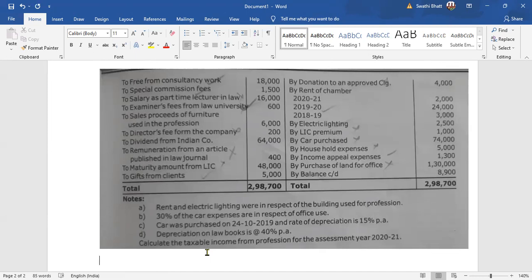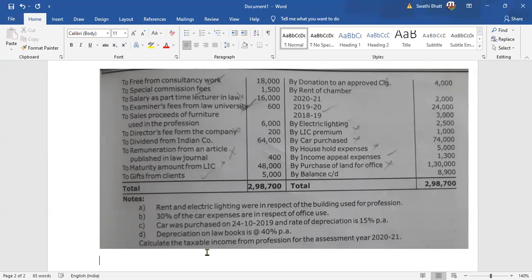In fact, if you look at the rates of depreciation, all assets are covered except land. In a general sense, the value of land never depreciates. The worst case scenario is that the value remains the same, but it does not go lower. So it's always appreciation on land. That is why we are not calculating any depreciation here: any land purchased for office purpose is definitely a capital expenditure, but on land there is no depreciation. So we are not calculating depreciation on this.